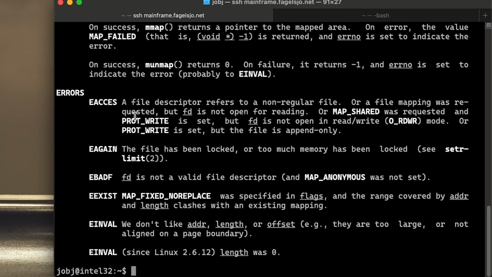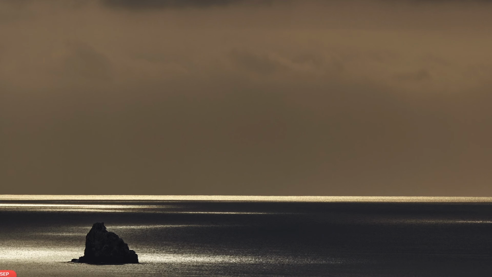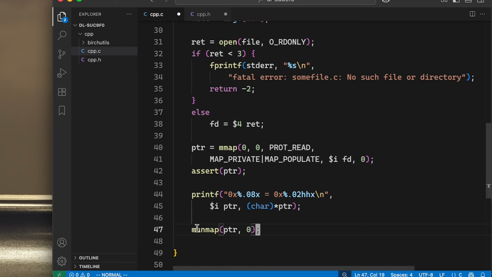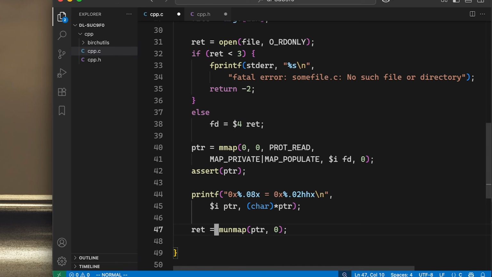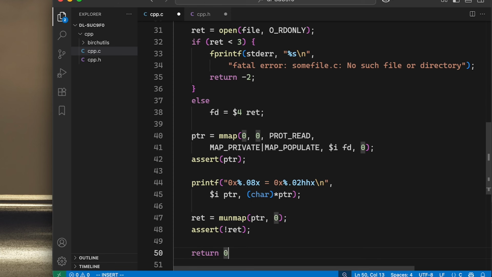Okay. So we can do this. We can set ret equal to this, and then we can assert that ret is 0, just so we see what happens a little bit.